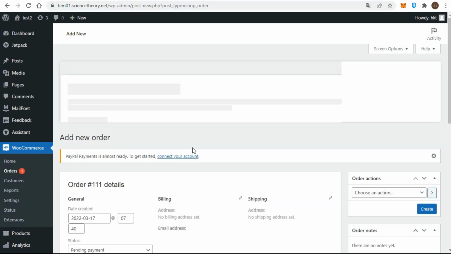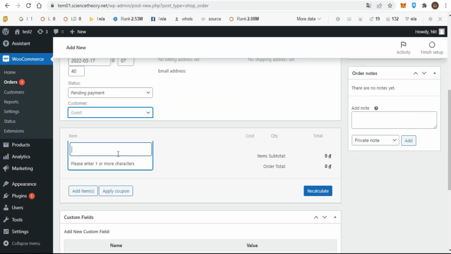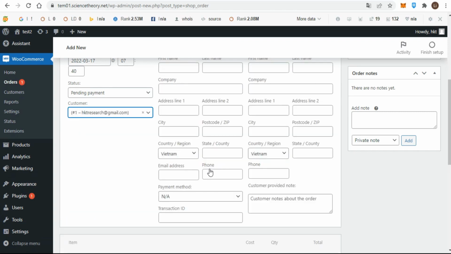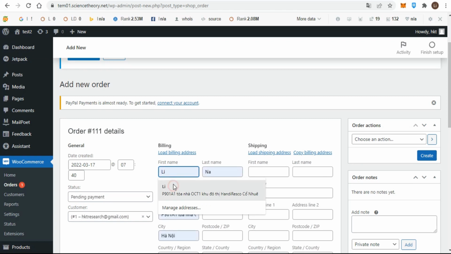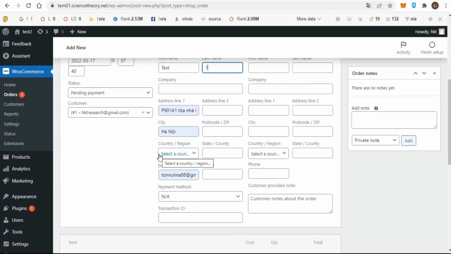This is useful for orders that are, for example, placed by telephone, email, or fax. Situations like this especially appear in business-to-business environments. You may select the details of an existing customer by just starting to type your customer's name in the customer field. It's also possible to create the order for a guest, so a customer that does not have an account in your store. This is the default setting.